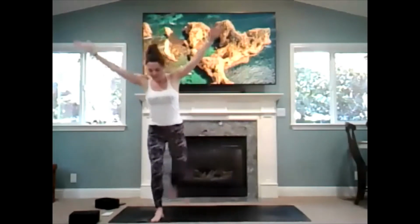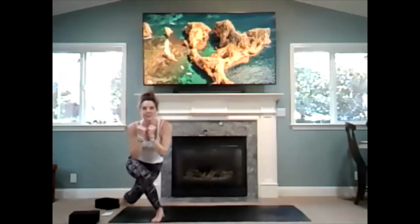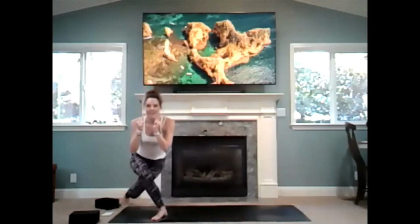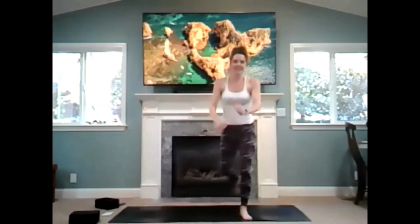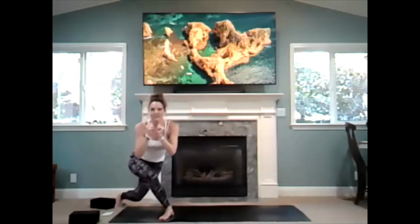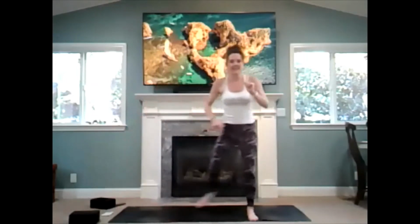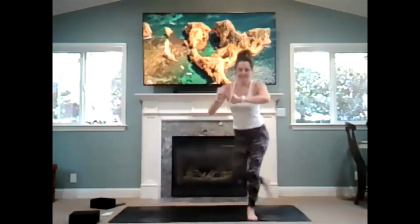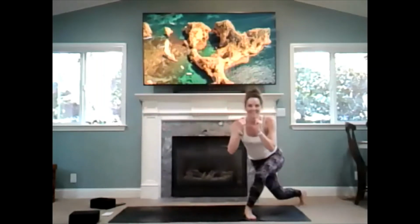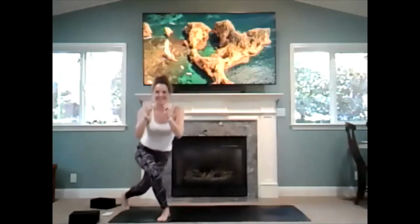We're going to step to the right or to the left, doesn't matter. Shoot one leg back, little curtsy squat. Come back to center and then switch legs, curtsy squat. So you're just going to move side to side. When you do your curtsy squats, you can start coming along with me. Make sure you're really pushing off the front heel to feel that extension. Now you can speed these up if you want. We're going to start slow, I think, the first time.